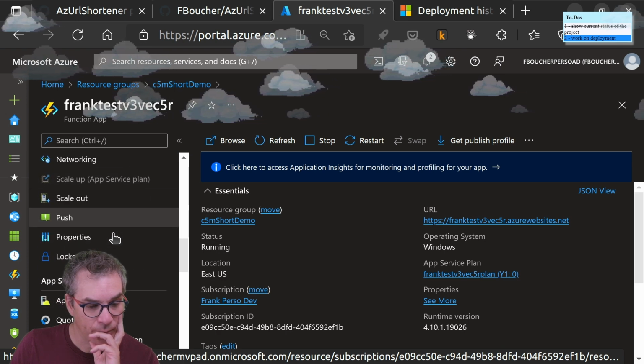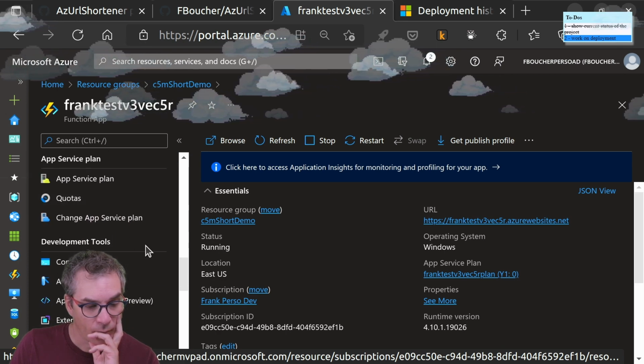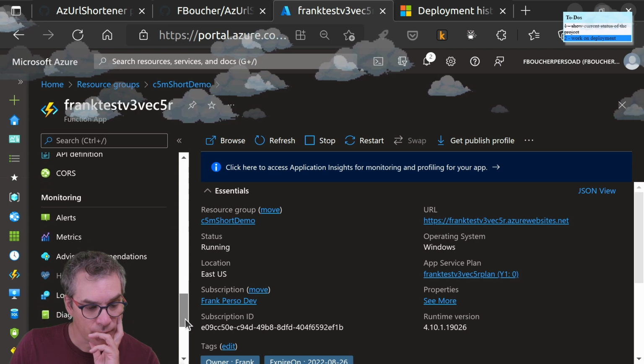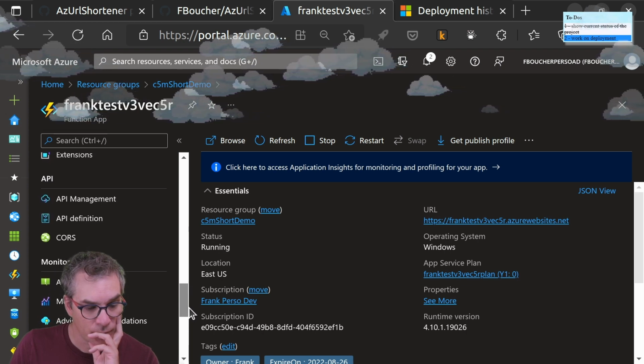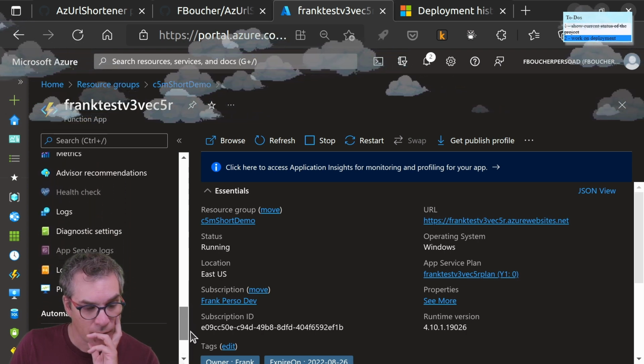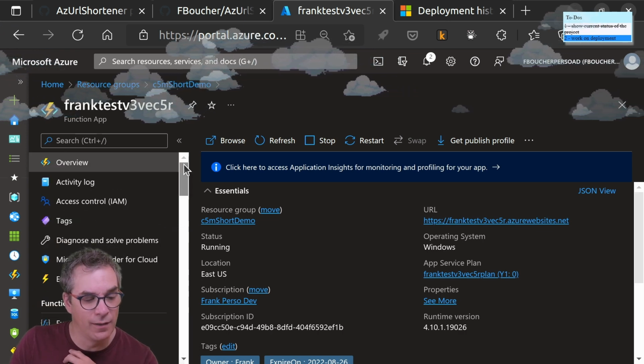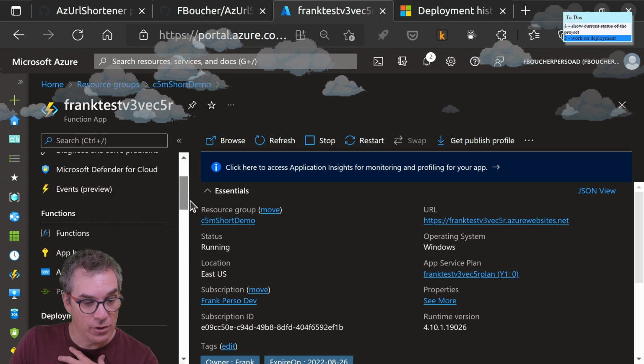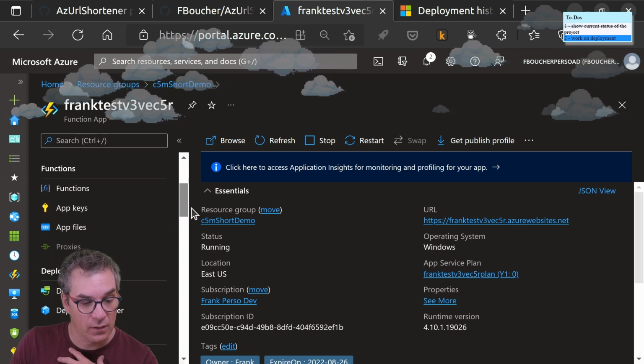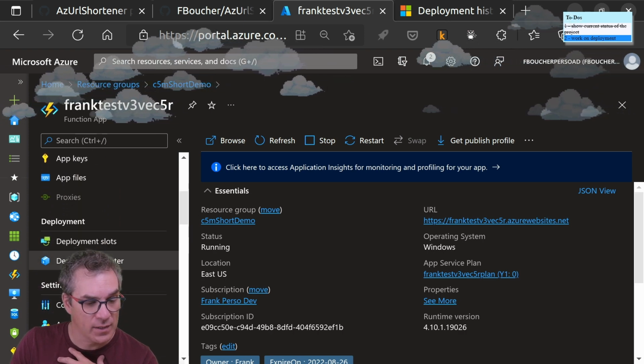And what I'm looking for? Functions, app key, app file, deployment center, I guess.